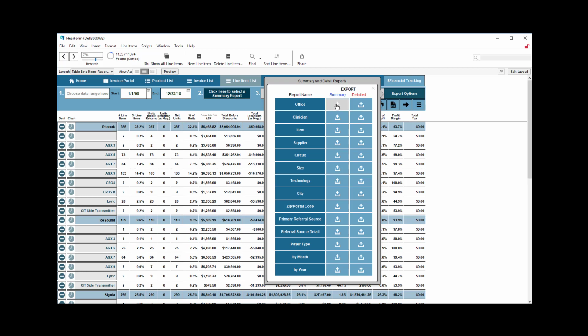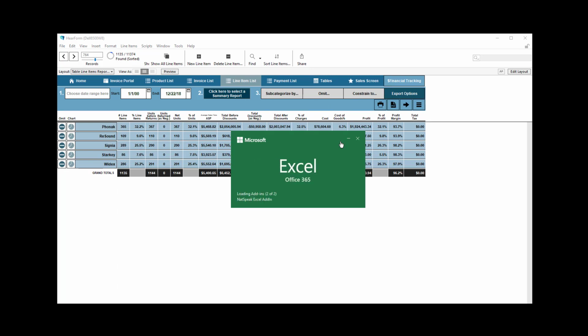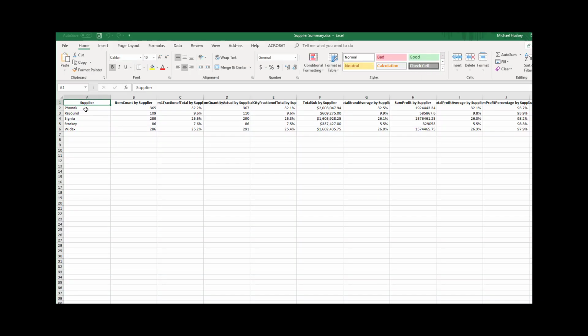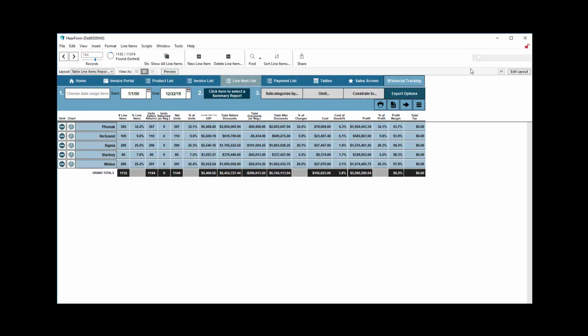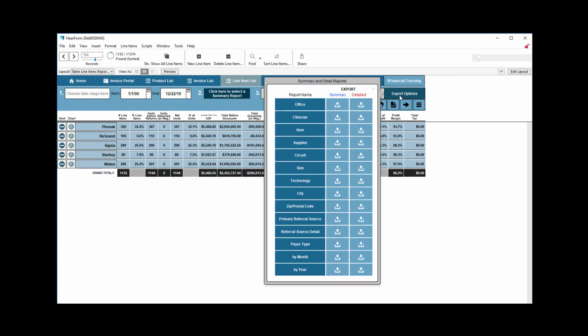Let's just do that real quick based on supplier, I guess. See what we get here. So this is just telling me just supplier. Here's my Phonak, my Resound, my Signia, Starkey, and Widex products. Remember, I omitted the Oticon products from the group, but you can actually add your totals at the end if desired, and that'll give you a nice report there. So the export options here will be for a number of categories, and just choose the one you want, and whether you want it to be a summary.